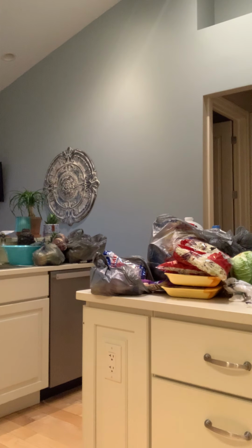All right, I'm gonna start to clean up my mess here. Told you I was a messy cook. Some people are clean cooks. I'm a messy cook. Okay, it's part of my messiness.